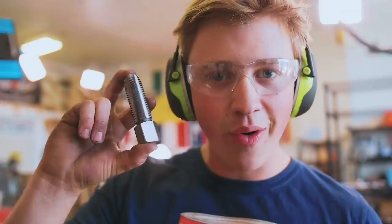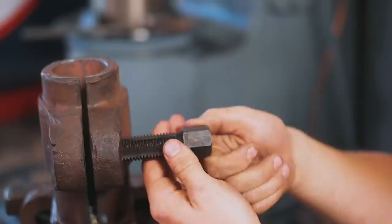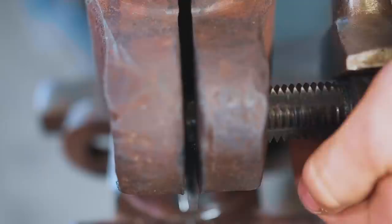Now we're gonna go ahead and harden it. All right, I did a quick temper on the tap and we're now ready to give it a shot. I put some oil in there and we're just gonna see if we can clean out these threads in here. Hey. I can't believe it worked.